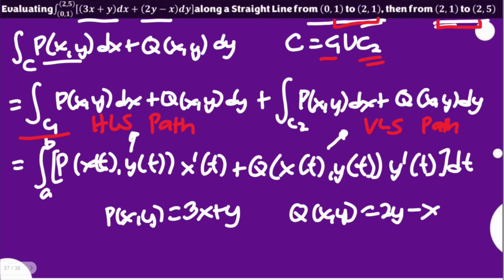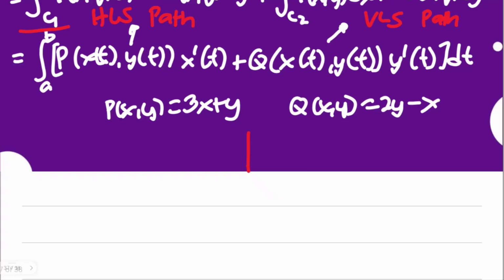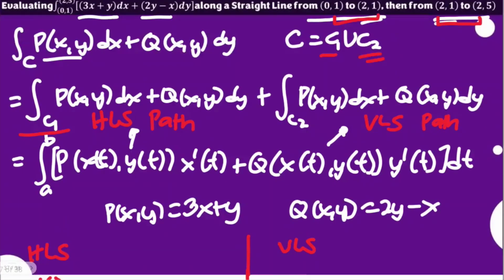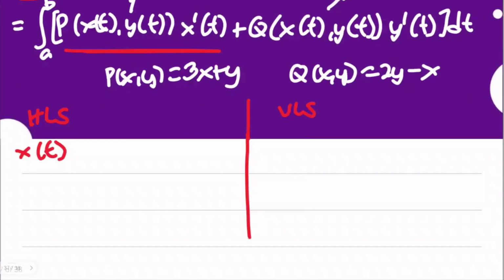Let's look into that separately later. First let me divide this, and of course I'm going to ask your consideration, as I will be adding a separate page later on, and this video would take a long time as we are going to discuss both of the paths separately before combining them. This would be for the horizontal line segment path and the vertical line segment path. For x of t needed for our integral here, that means we're going to parameterize x and y for our function p and q for this specific path.